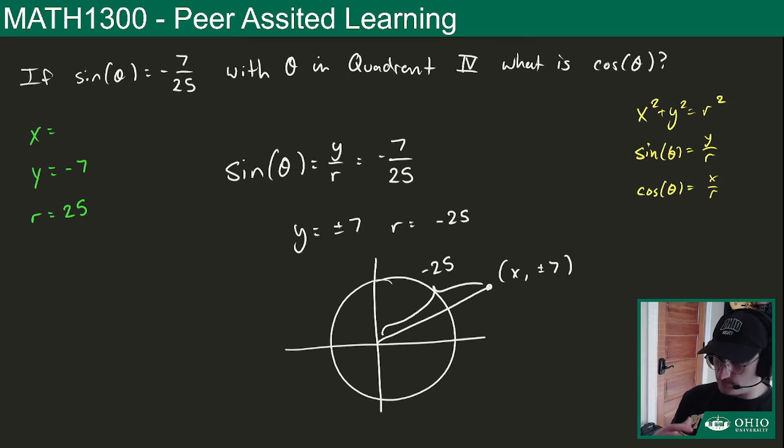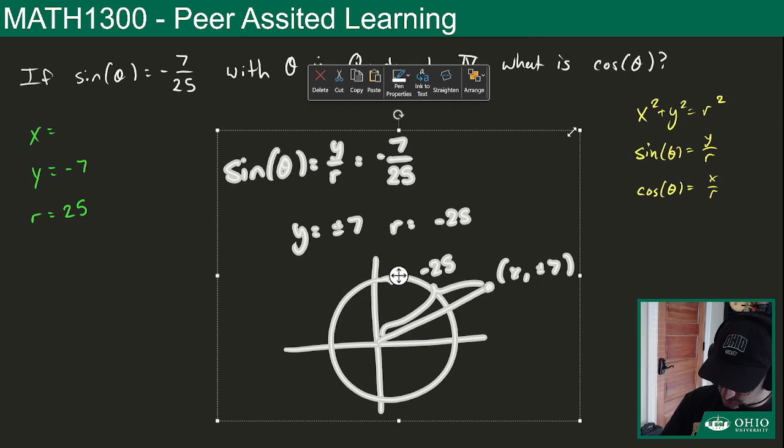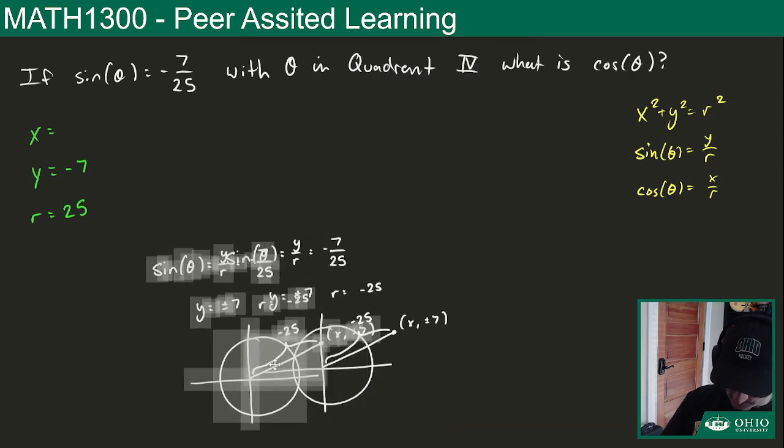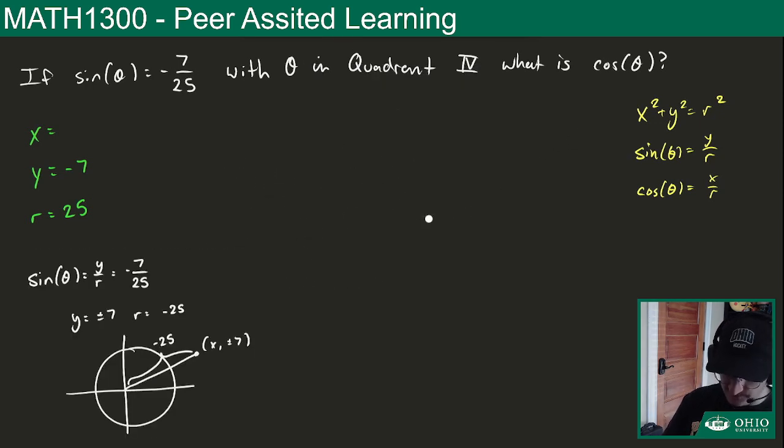And so with this scratch work I have right here, we figured out two of our values. I want to erase it. I'll put it to the side, but we don't need this for right now. Now we want to try and figure out what our value of x is going to be. And for this, we can use those formulas I have written down in yellow, right? So I can start substituting my values. So I know that x squared plus -7 squared equals 25 squared.